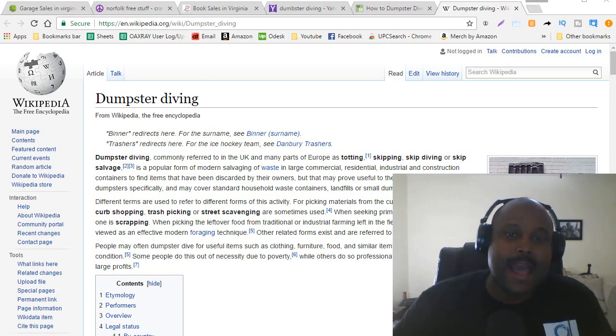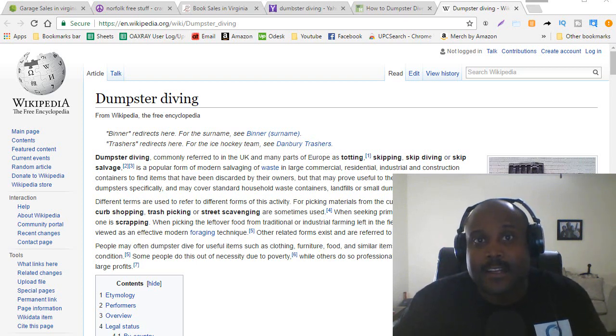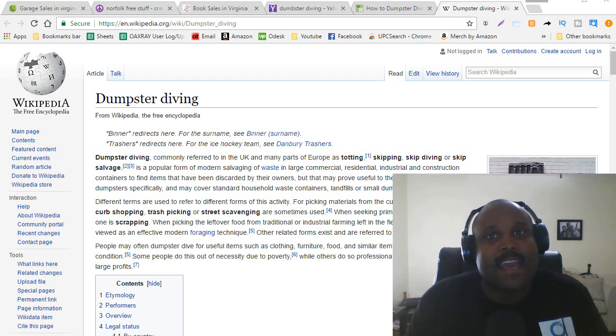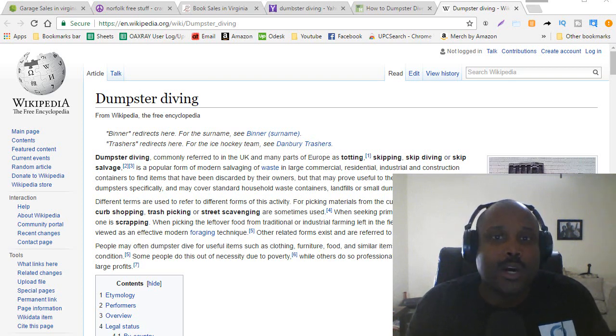What happens is books come into their back room, you scan them all before they go out to the front for selling for a dollar or two, you take out what's profitable, and you split the profits 50/50. Often they will give you space in their facility, an extra laptop if available, and internet connection. You go into the back room, set up a small staging area, stage the books maybe once a week, and once you've gone through everything you let the rest go out to the front room. This is one way to eliminate competition at that store and gives you free inventory you don't have to pay for in advance.